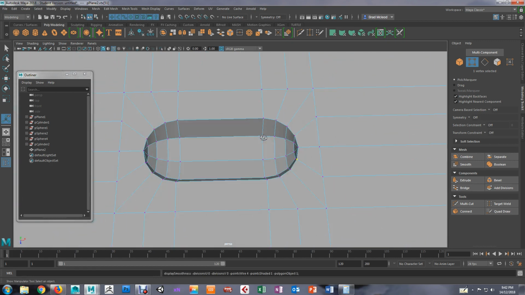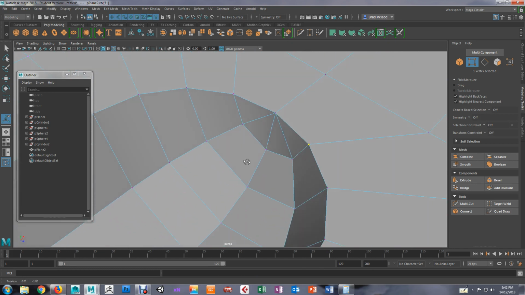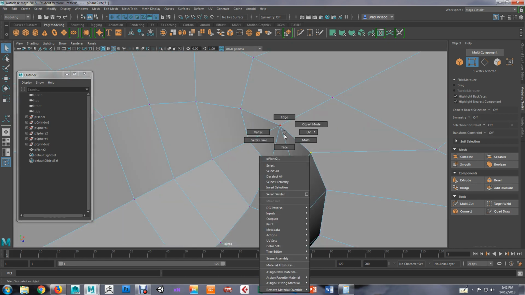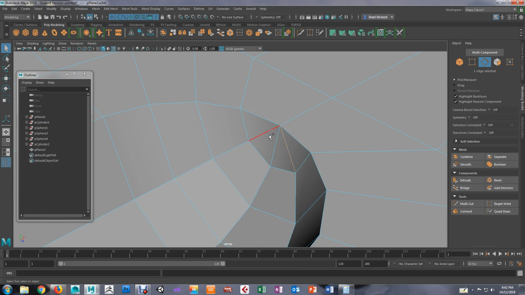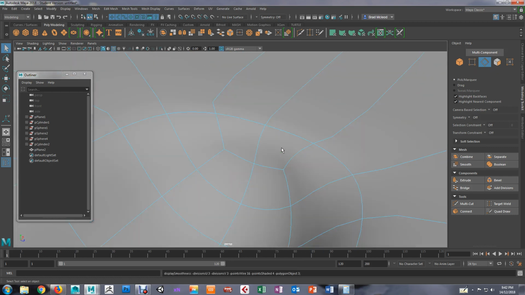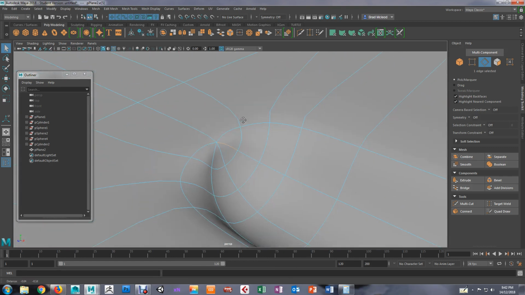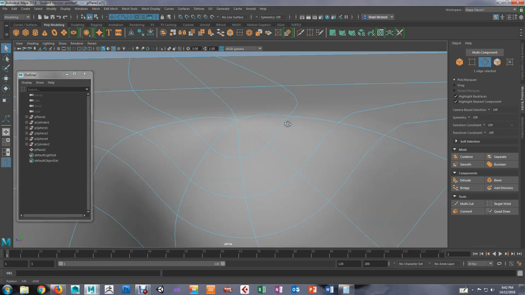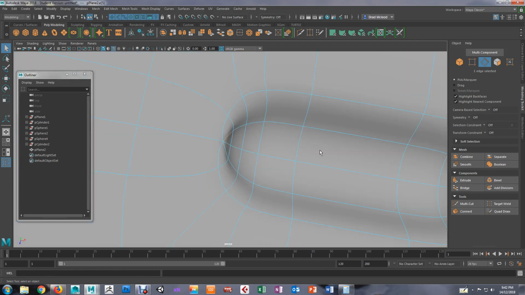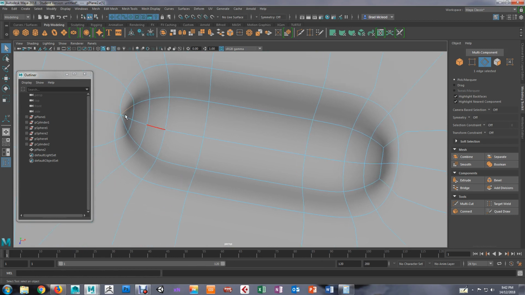But we still have some issues, don't we? Why do we have issues? Well, that is because we need to get rid of these two edges here to make this quads. And there we go. That's going to make that solve a lot better. So this is a good lesson for you. Quads work way better. You can see the difference between this and this.